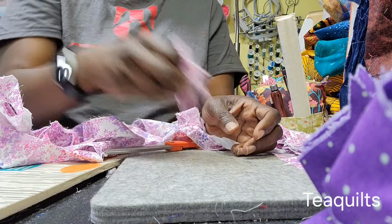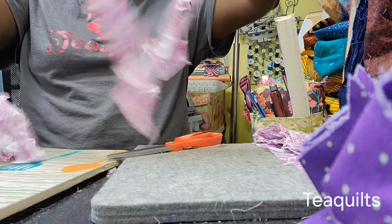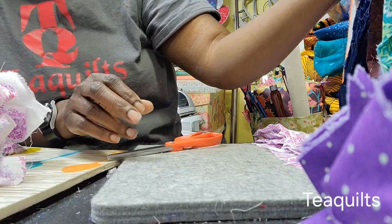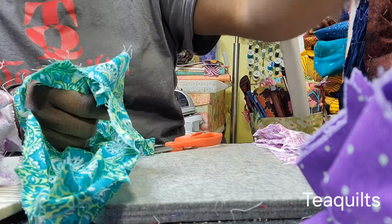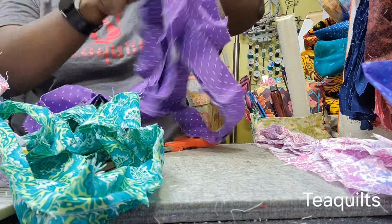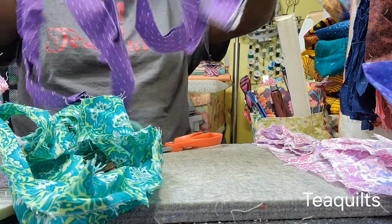So I'm just going to take these and stack them somewhere else. And so I continue to do this for all of my pieces. Let me see if I can find one that's a little bit different. This one still cut the same. I was trying to find one that was cut a little different, like not rectangles. But I think all of this bag is rectangles.